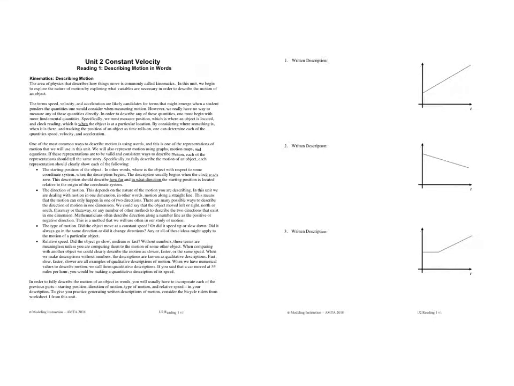When you're describing motion in words, the most important things you need to mention are the starting position of the object, the direction it's going. So you can say left or right, positive direction, negative direction, the type of motion, whether it's constant or not, and relative speed. If you're just describing one thing's motion, there's not a whole lot to compare it to, but this becomes a lot more important if you're comparing motions or if something changes motion. So these 4 things we need to talk about.